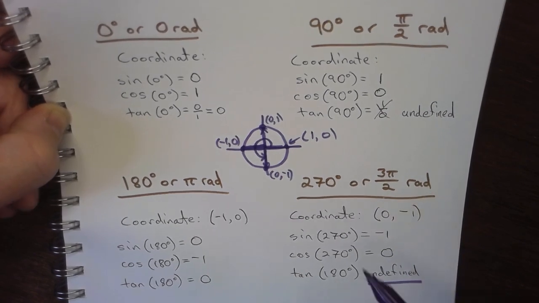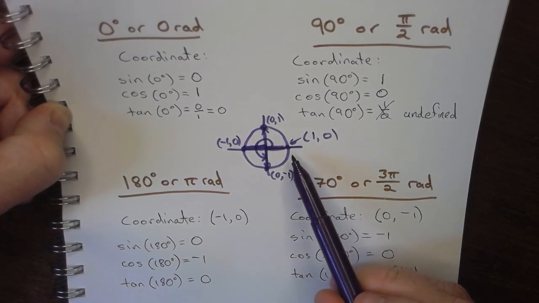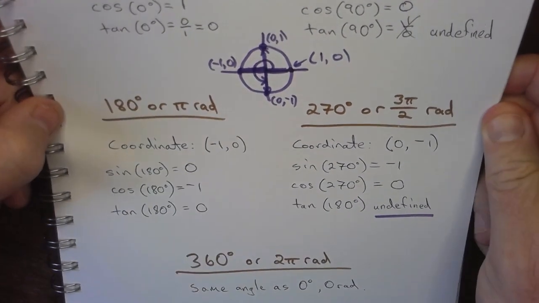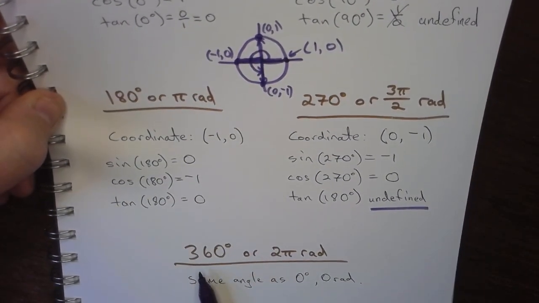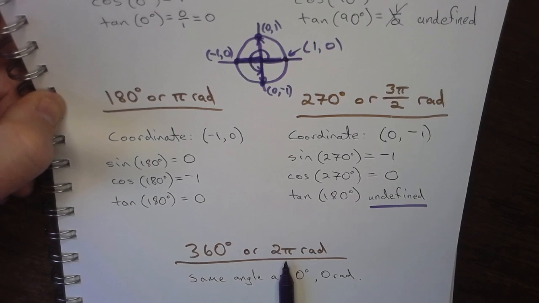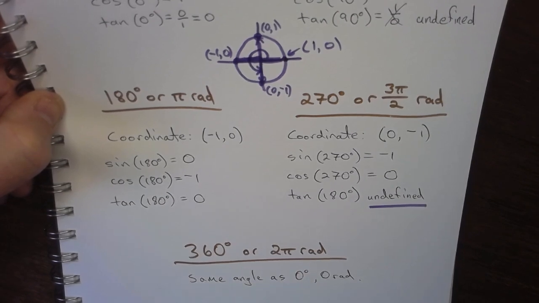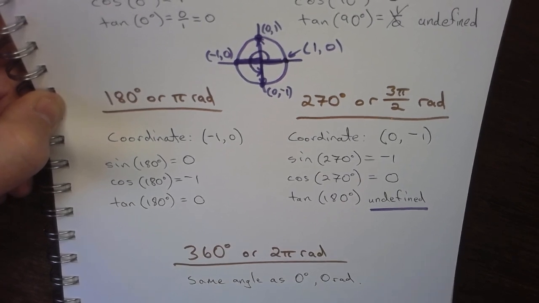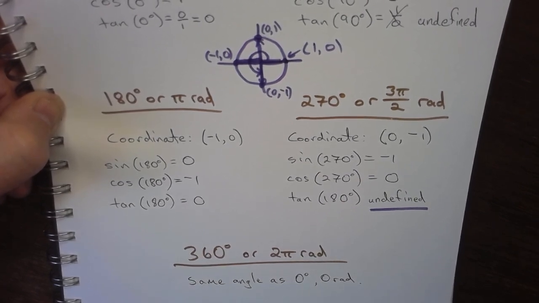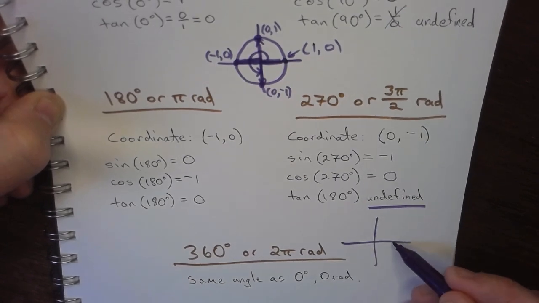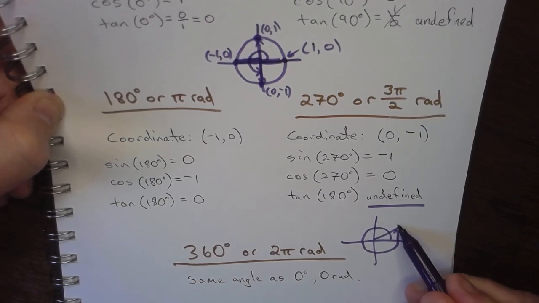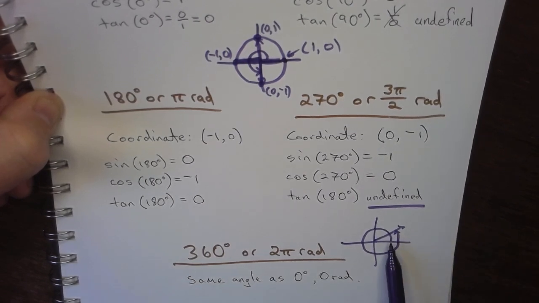Okay. The last one, if you wanted to go back to 360, you're back at exactly the same coordinate again. So that means that the values of the trig functions for 360 degrees or 2 pi radians are just going to be exactly the same as 0 degrees or 0 radians. And it turns out that's what actually happens as you keep going. So if you went to an angle that's bigger than 360, you'd be repeating the same values because you are just going to go around to angles that you've already defined the trig values for.